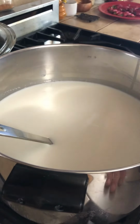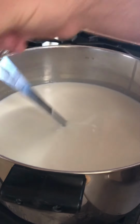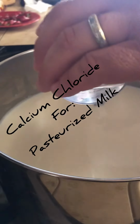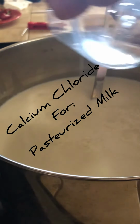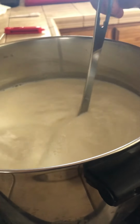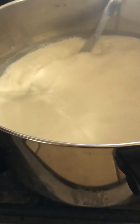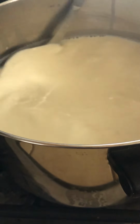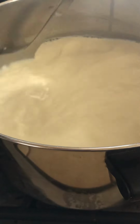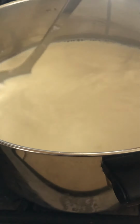So what I'm going to do now is we're going to go ahead and add our calcium chloride, and we're going to stir for about 15 to 20 seconds. Just go ahead and pour it in. Now, the calcium chloride is diluted in water, as it says in the ingredients list at the beginning of the video. So make sure to not forget that step. So we're going to do about 15-20 seconds of stirring here. And you can set a timer if you want.